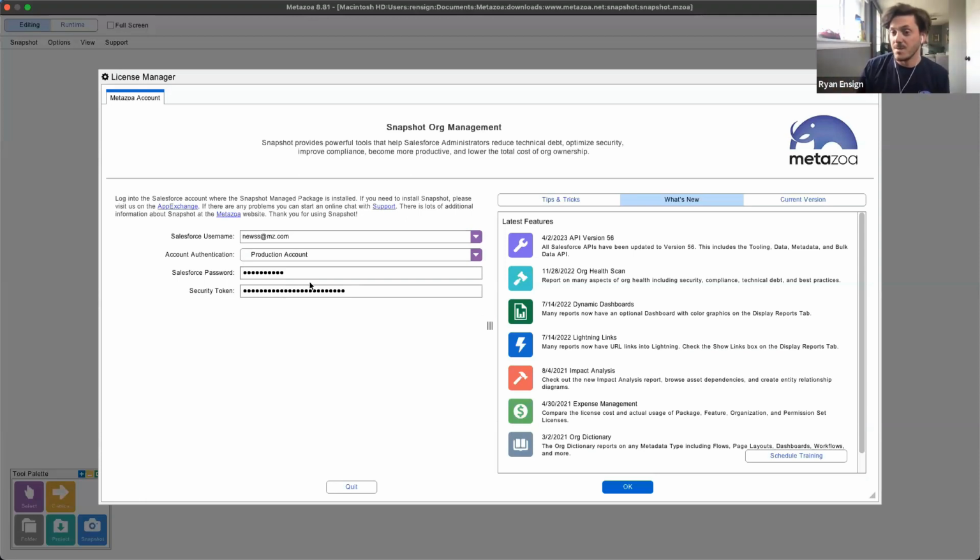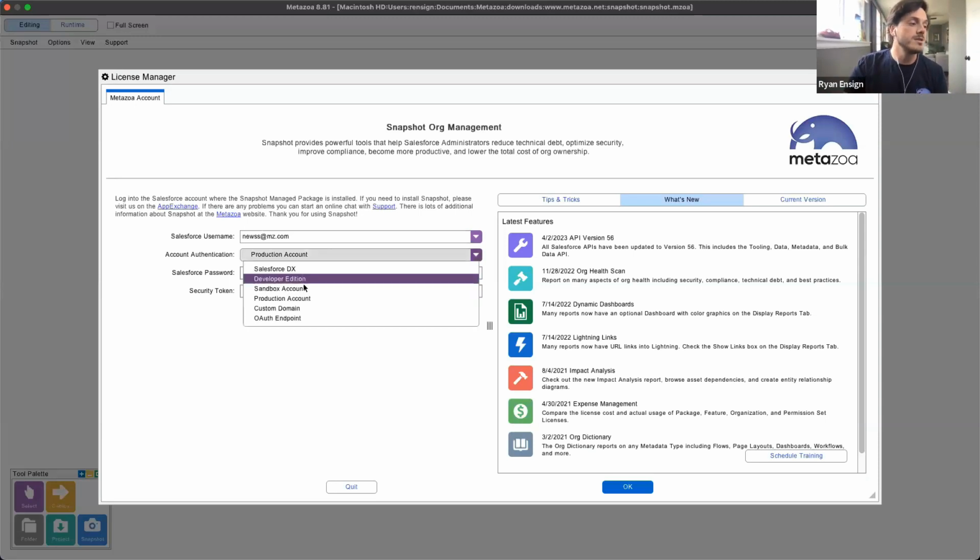So even if you're a system admin, Snapshot might not think that you have certain rights that you should, because Salesforce wasn't able to authenticate you fully into the tool through that authentication method. So we usually just say, if you use custom domain or single sign-on, use that option here to make sure that you're logged in and you have full access to what you need to get into the tool.